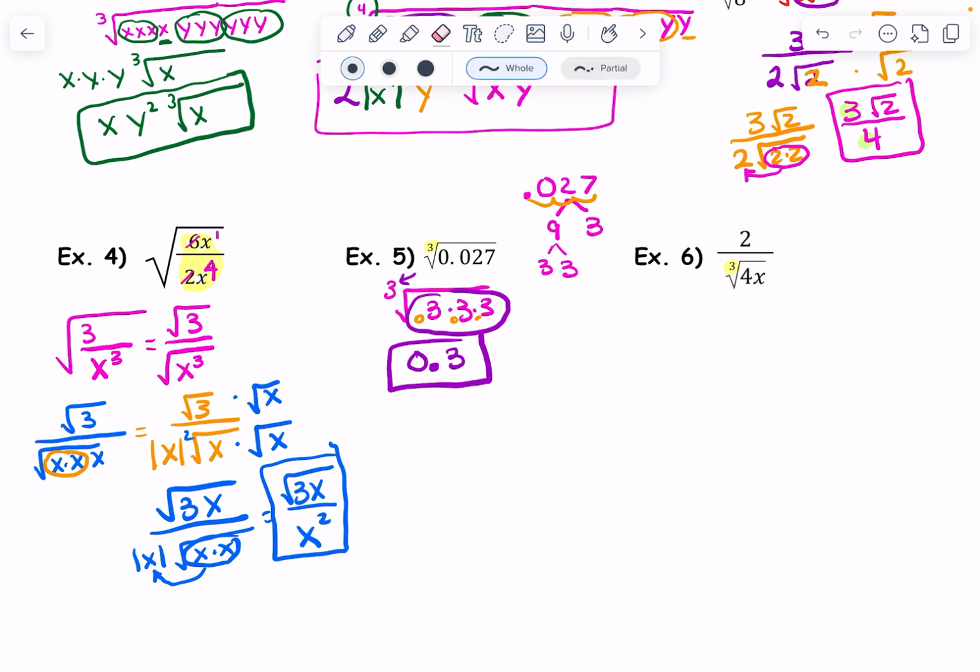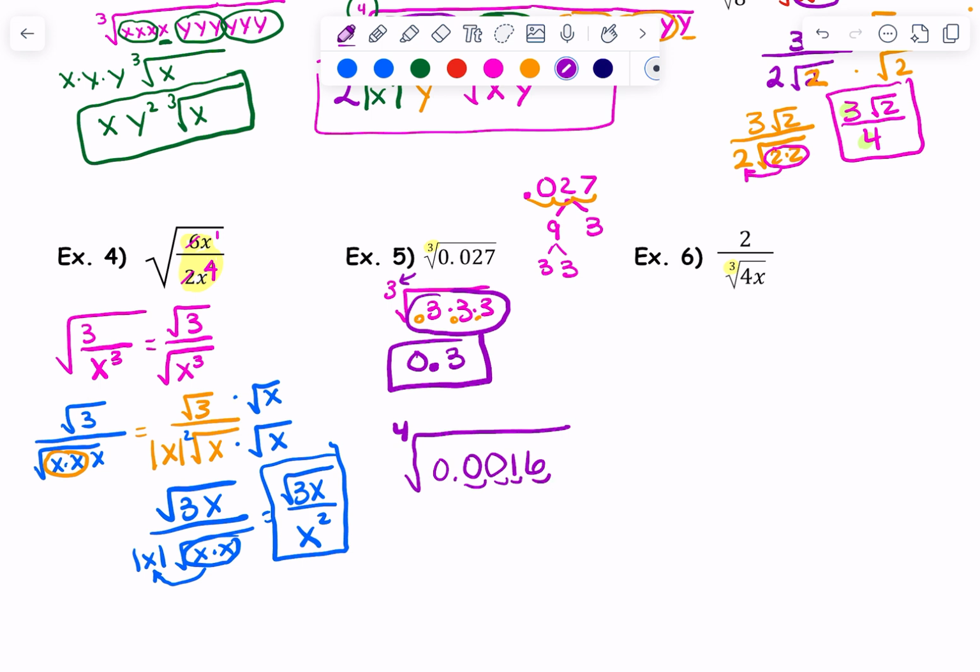So let's just take a little bit more of a side note on this. Let's do one more of those. Let's say that I had 0.0016, and we have it to the 4th power. So now I need 4 of the same things. But you can see I have 4 decimal places.